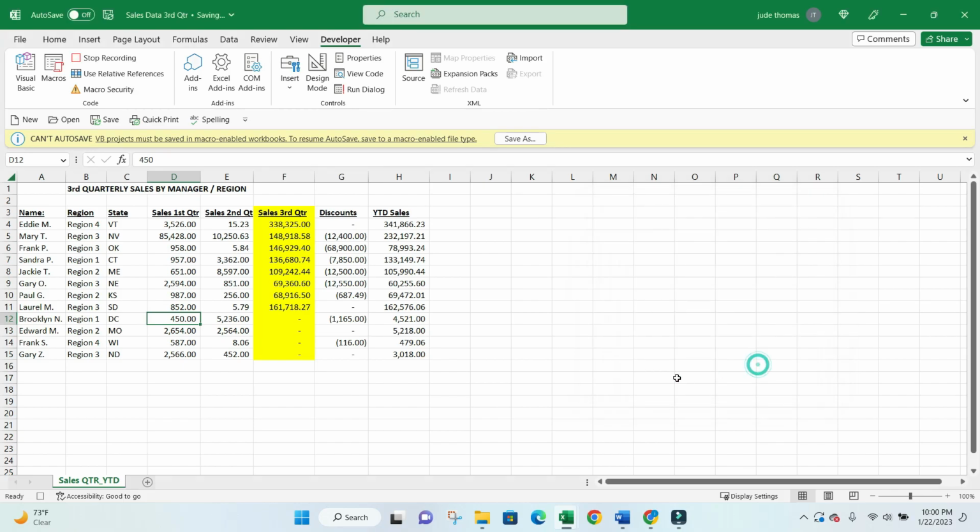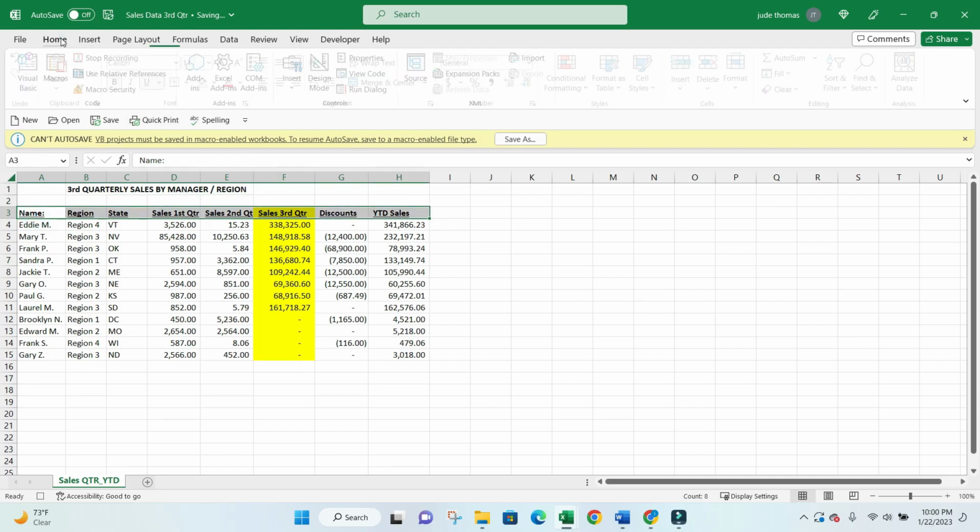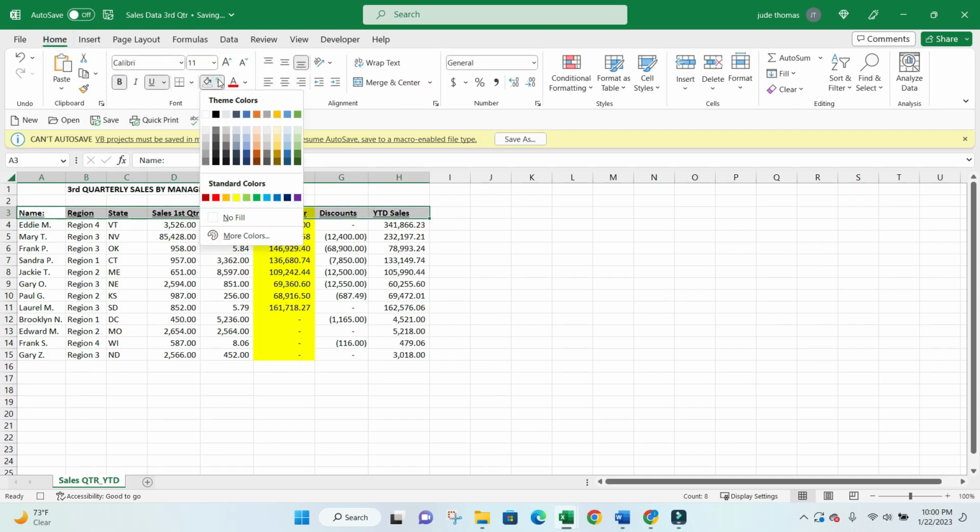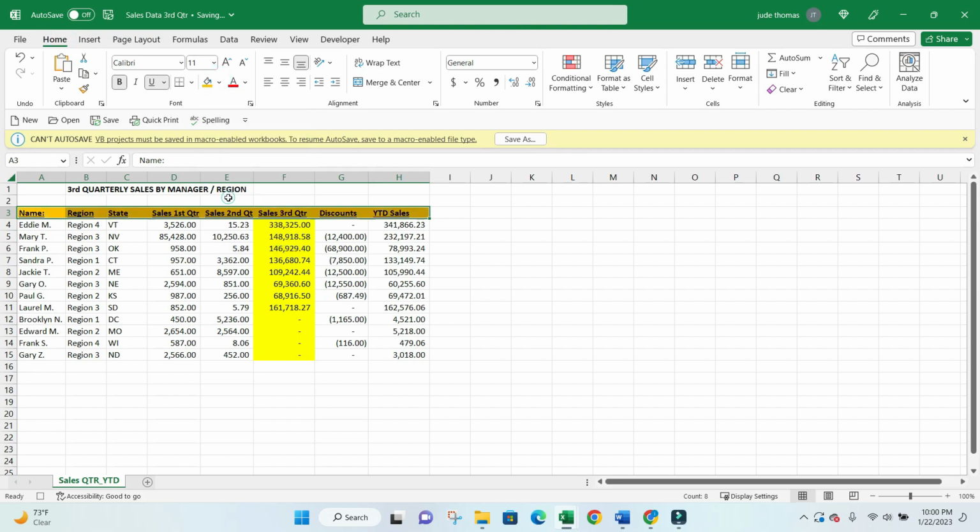So let's go ahead and build this macro. So let's just say you get this all the time on a monthly basis and you have to format it. Your boss wants it in a certain way, or maybe another department, you have to send it to them in a certain way. So this is what we're going to do. We're going to format it just like we do on a monthly basis. Probably that needs to be orange.